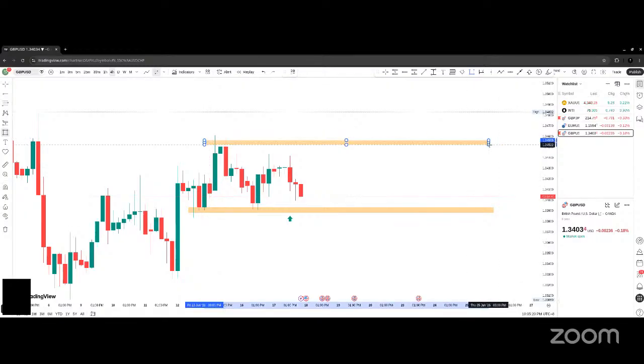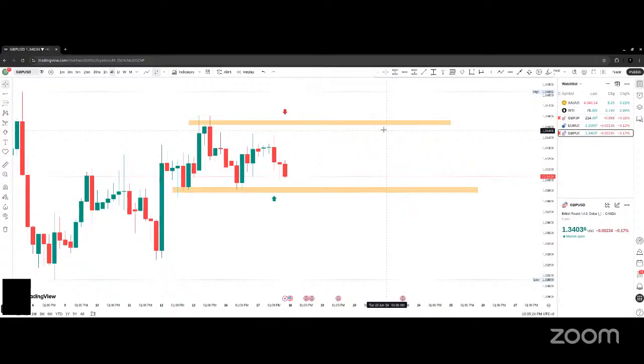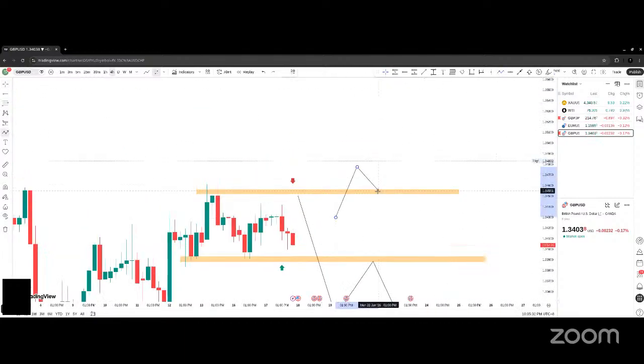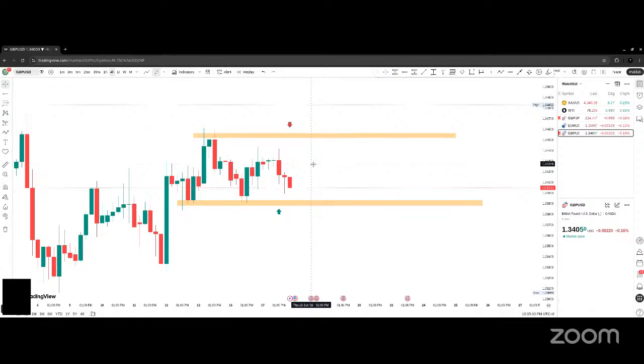That is number one. And number two, we're going to be looking for entries at the continuation of lower lows and lower highs, meaning hour 4 leaving the area, coming back for a pullback, and then we go in for a sell. Or same thing for the upside as well: higher high, higher low, and then push back to the upside. So this correlates more with our daily trading actually. In a way, it's like a no trading zone as well. But then you're executing on the 15 and holding the trades longer.